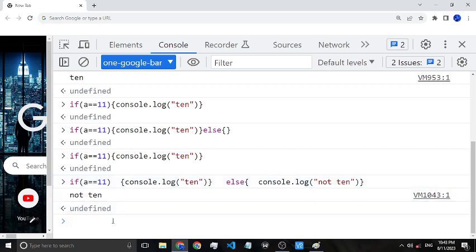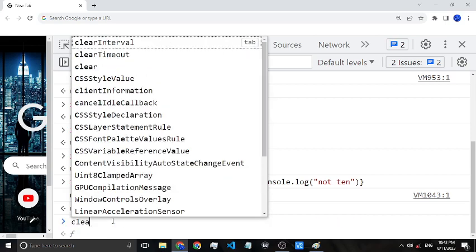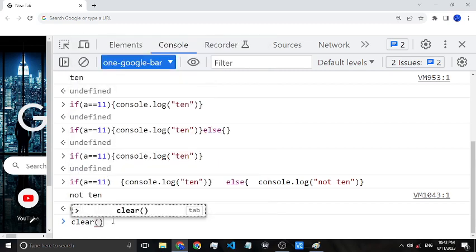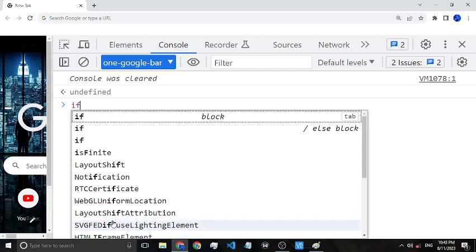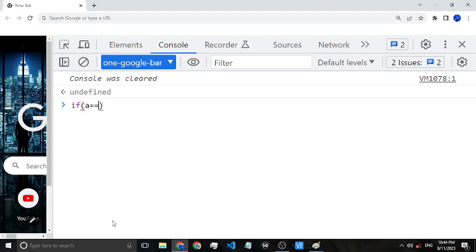Now we also have something called an if else ladder. Now let me clear this first. Now we have something called an if else ladder. I can check multiple conditional statements like if A is equal to 10, what to do?